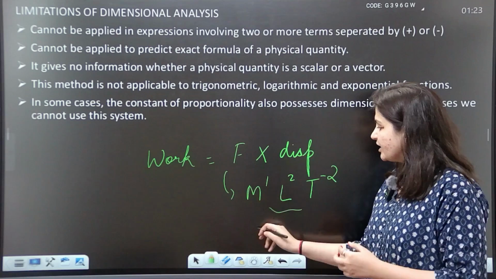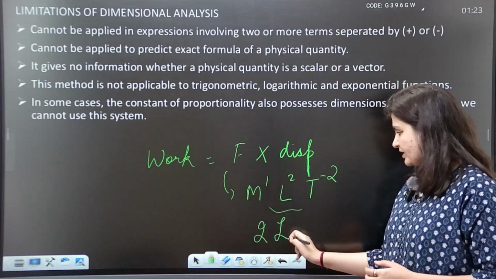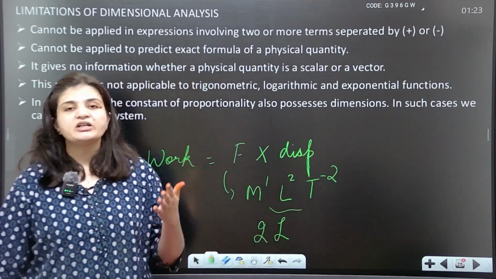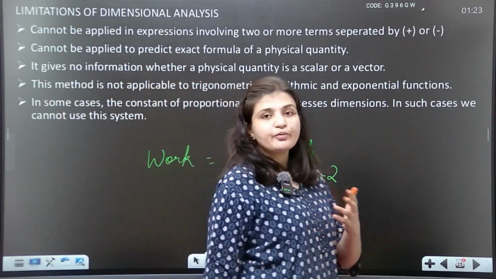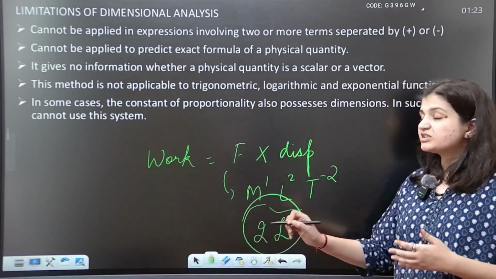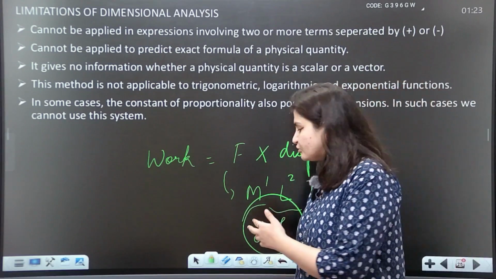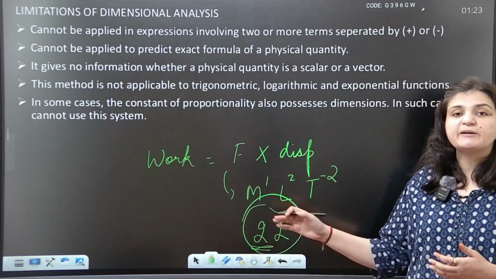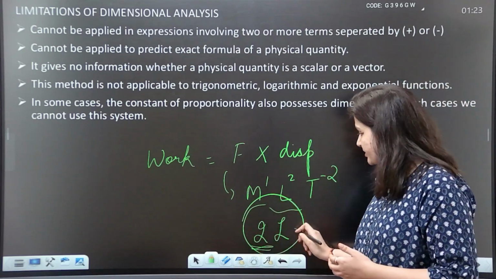We can't say that it is dependent on twice of L. We can only talk in terms of linear, square or cube forms. But we cannot justify the product wise factor, like whether it is dependent on twice, thrice or 4 times.